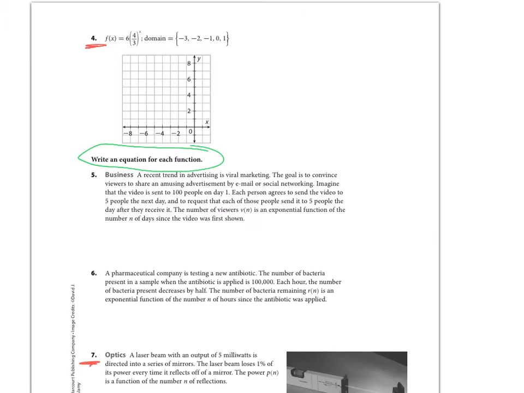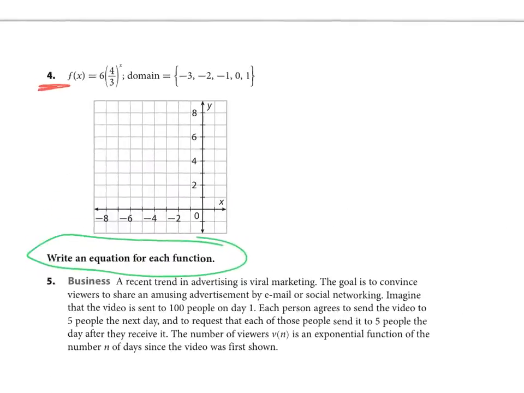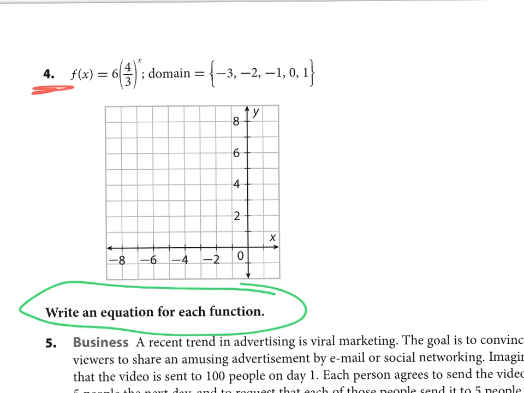We're going to look at, so they want us to graph this using the given domain. So the first thing I want to do is take this function right here, and I'm going to go into my calculator under y equals, and I'm going to type that function in. So 6 parentheses, alpha y equals to get my fraction 4 over 3, parentheses raised to the x power.